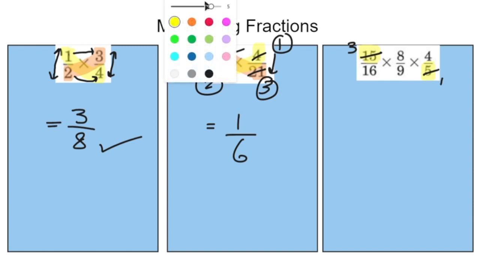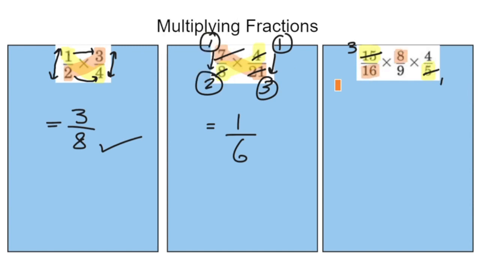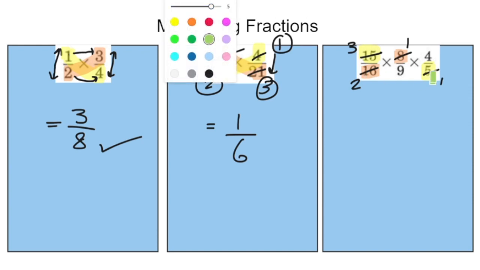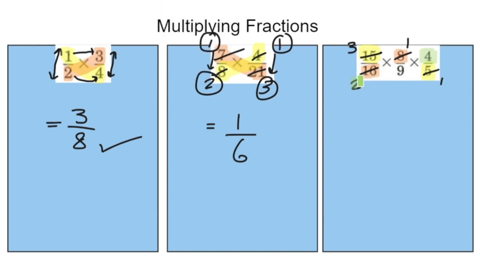Then I can see 8 and 16. So let's cancel them. They both go in the table of 4, they both go in the table of 2, they both go in the table of 8. I'll choose the highest one, 8. 8 times 1, 8 times 2. I can see that there we have 4 and 2 now.